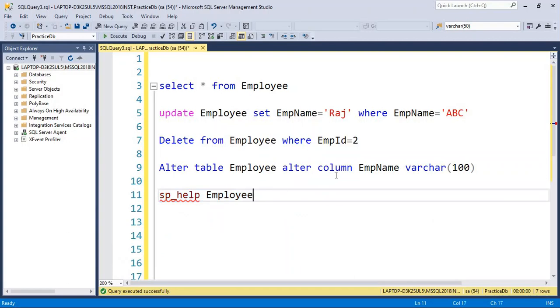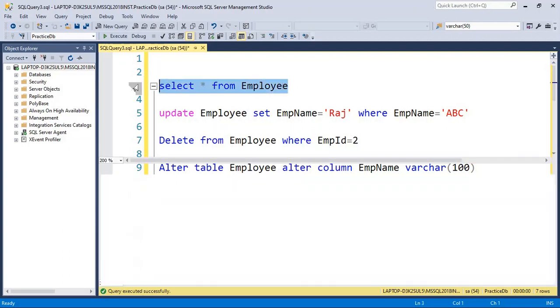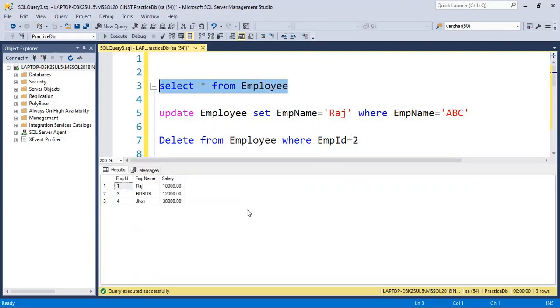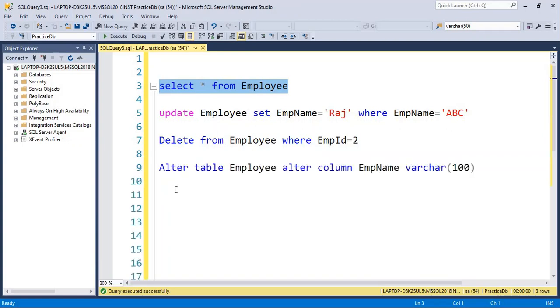Suppose I wanted to add another field, a new field. Already the table exists in the database, but I need to add one more field. That time we should go for alter only.